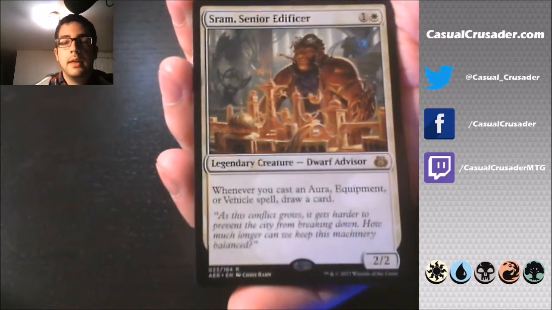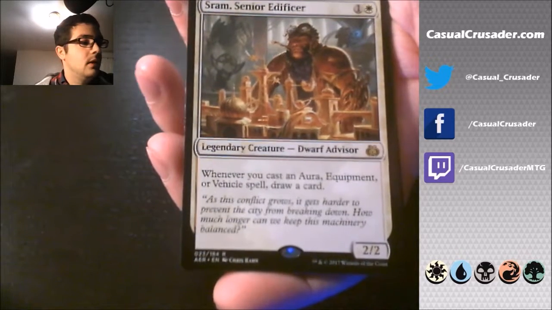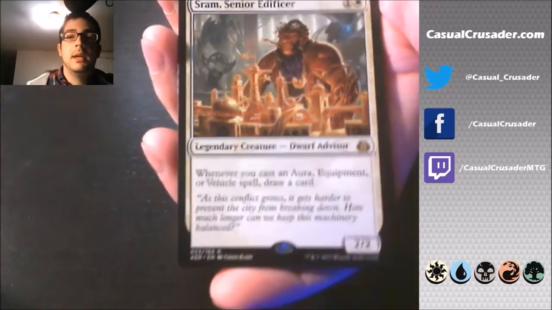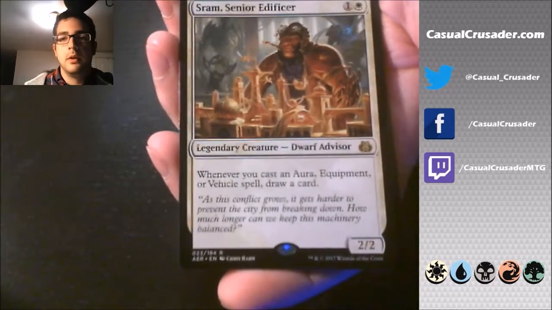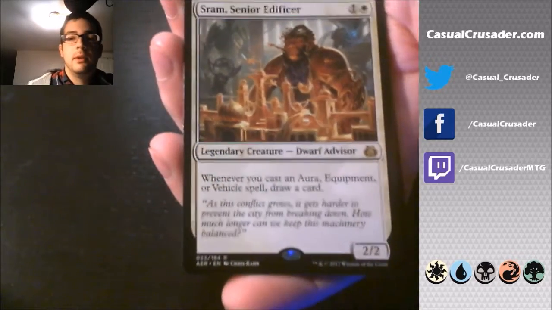If you want to try that in Commander, white doesn't usually get a lot of draw, so this guy can be really good and draw you a lot of cards in white. I've played a Daxos Commander deck that plays a lot of auras and equipment, doesn't have any vehicles yet. But he'll probably find a home in there just because he plays so well with equipment.